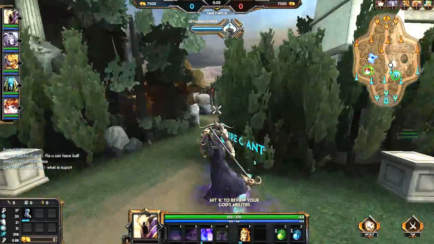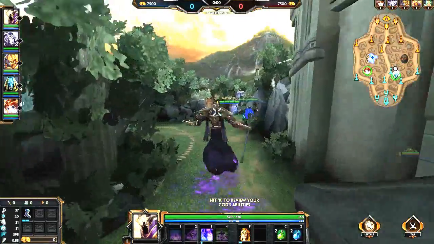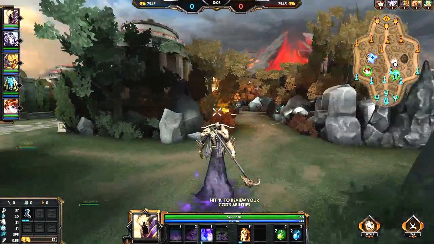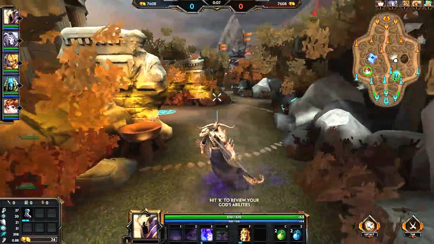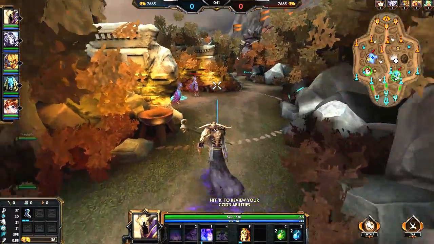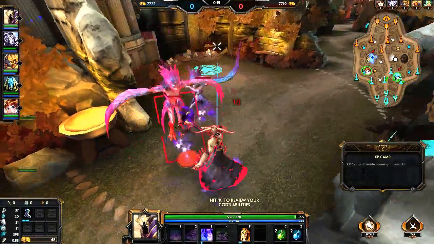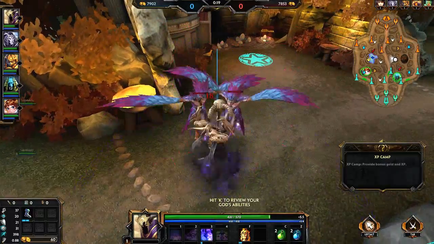Never mind, I don't know. Minions have spawned. Alright, anyway, I'm playing with Hades today. Hades is a ranged mage god. You can use him more like a support. He can be a support, but I used to play him as a solo.